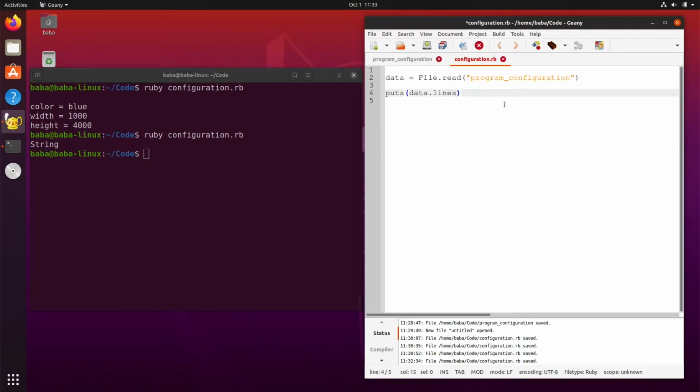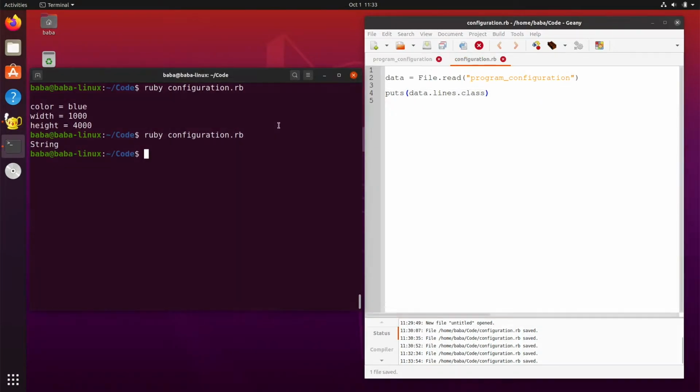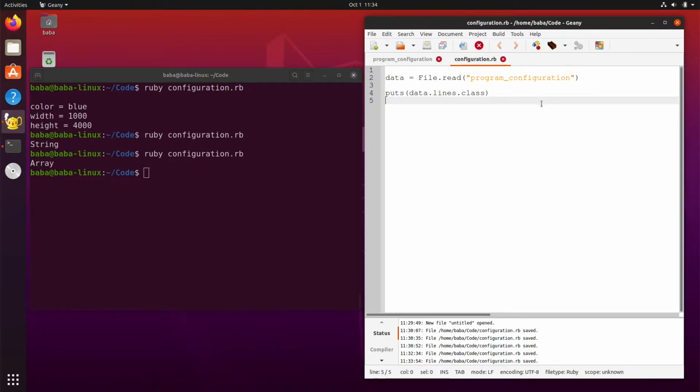If you read about it, you're going to see that lines returns a slightly different class, or a slightly different type, however you want to call it. And this type is array. I'm going to go more in depth about the array type in the next few lessons. For now, I'm just going to use it, and you'll probably get the grasp of what it is.